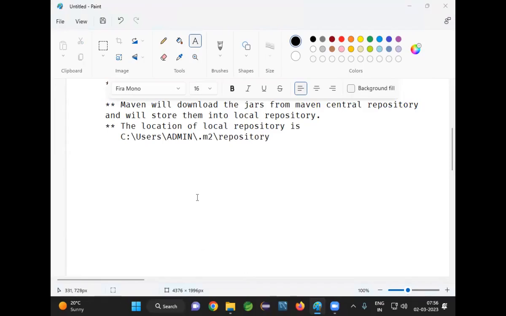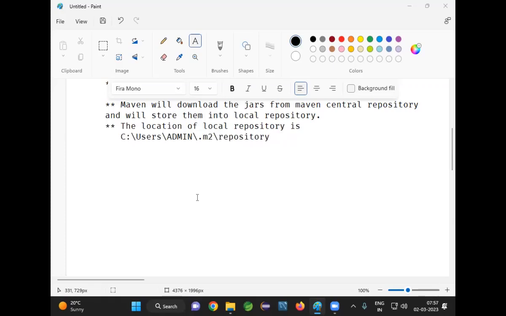So when you are executing your application for the first time, Maven has to download everything from the central repository. If you are creating the same type of project again with the same version, then everything will be used from the local repository. It will not download again from the central repository, right?